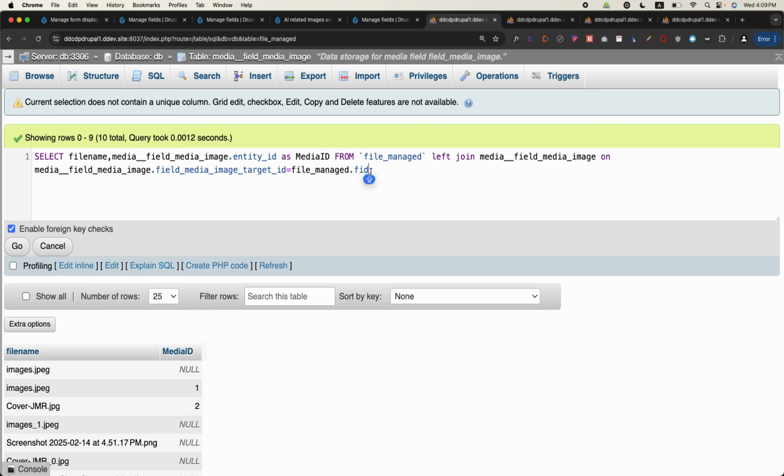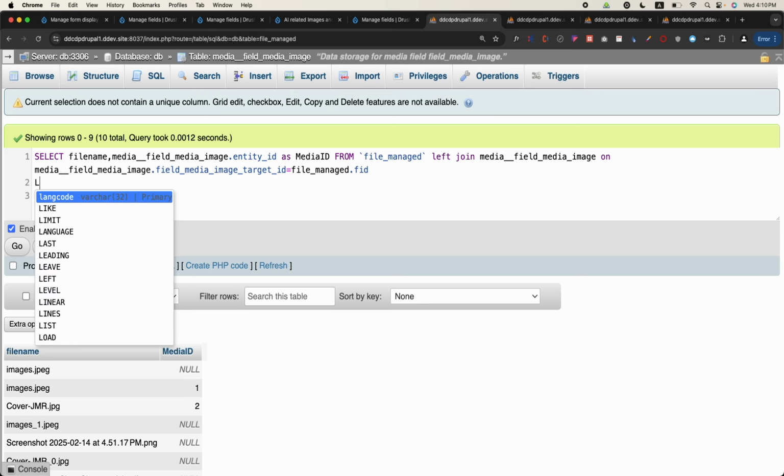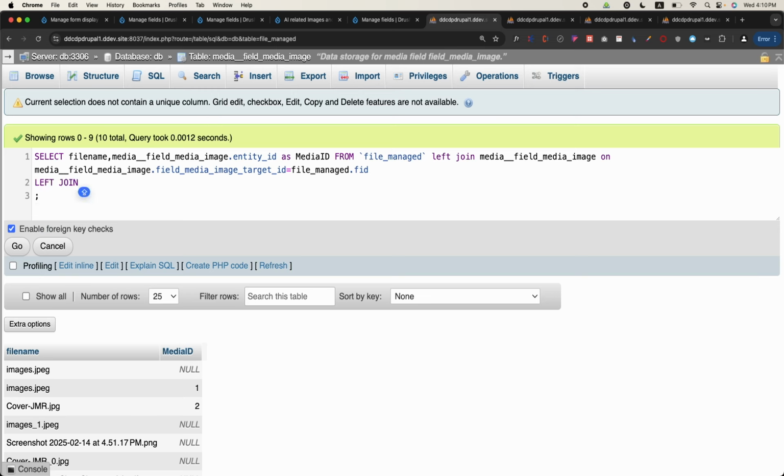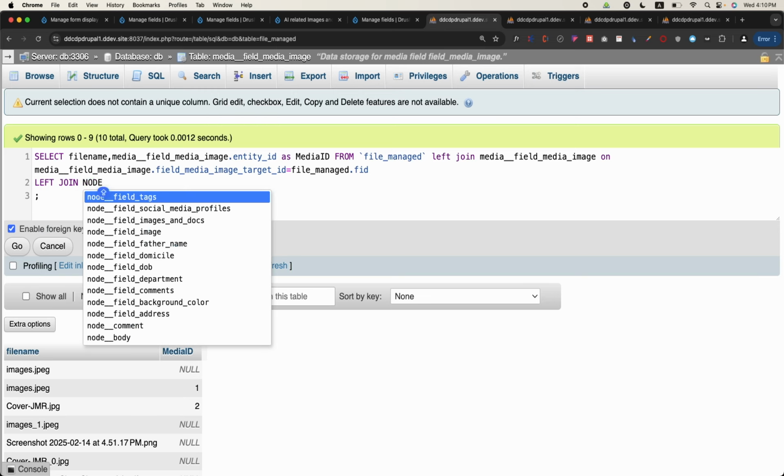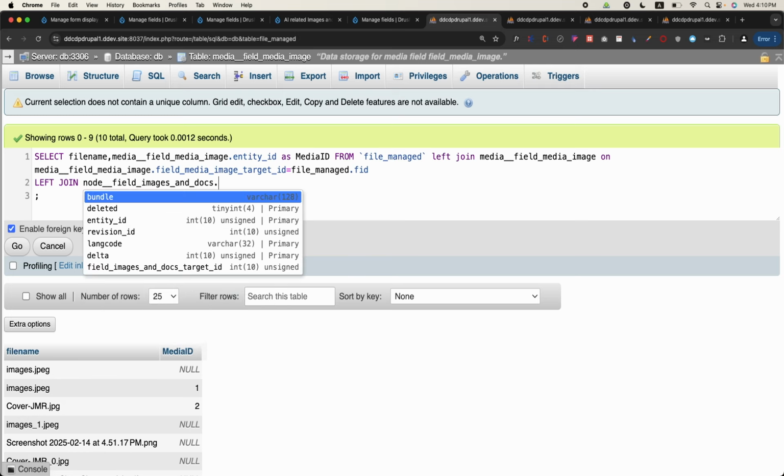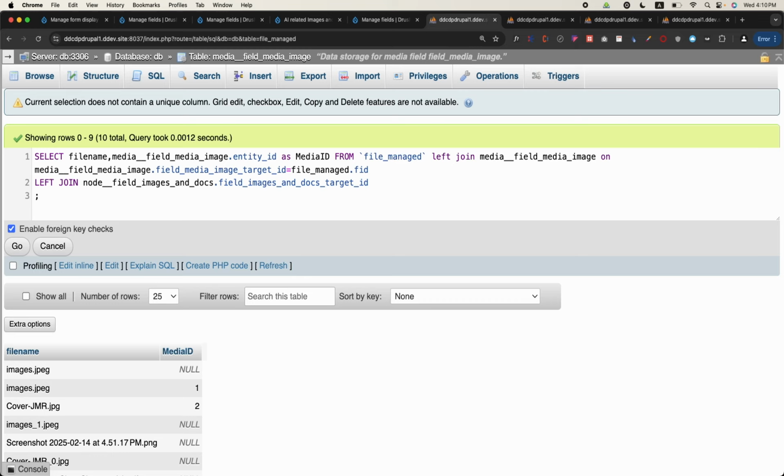So left join node underscore image docs, this one, dot. On which column should we join it? Target ID. Target ID is the media target ID equals the media ID, media entity ID.